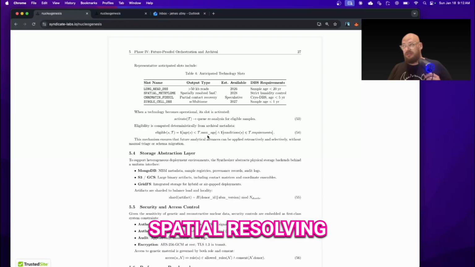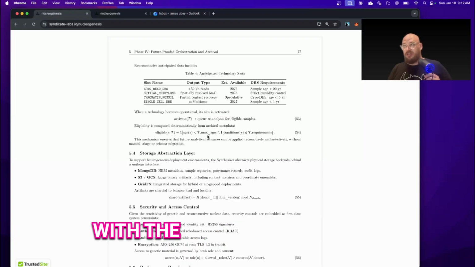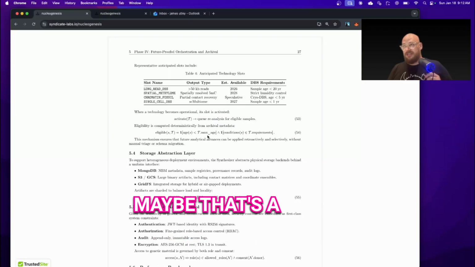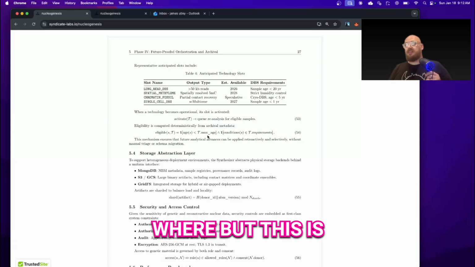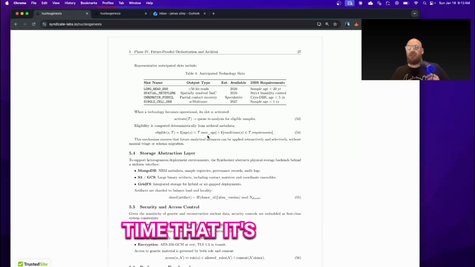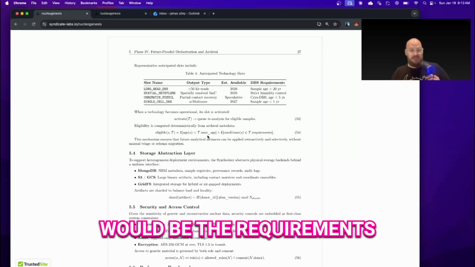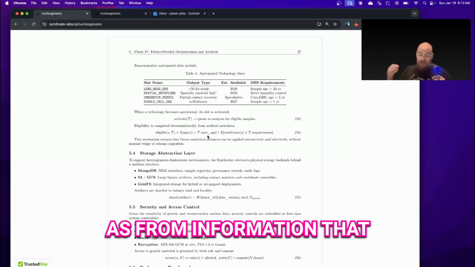Spatial resolving, they're running with the humidity control and the spatial methylome. Maybe that's true, maybe that's a little optimistic, I'm not sure. But as we go down here, this is the estimated time that's available, and would be the requirements, from information that I'm aware of right now.